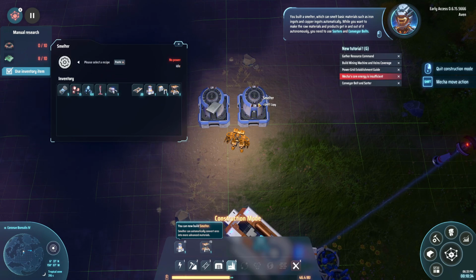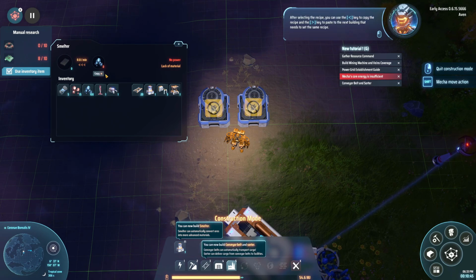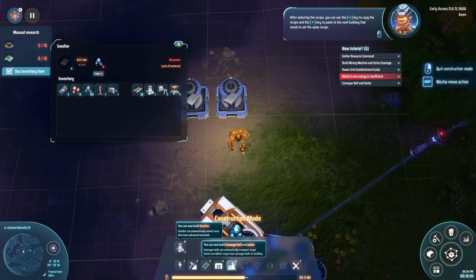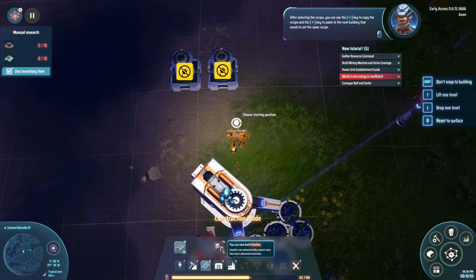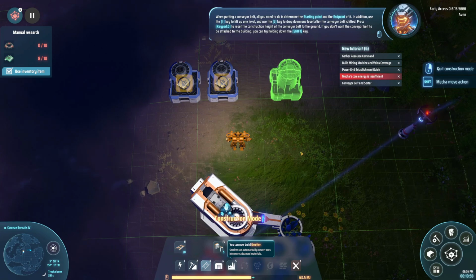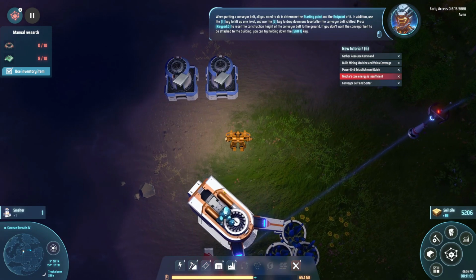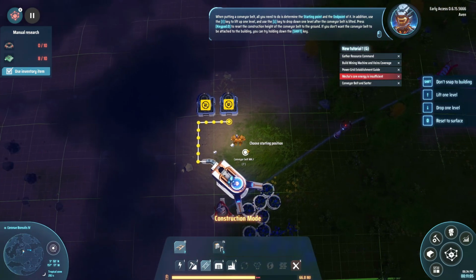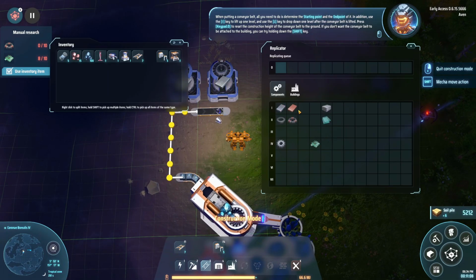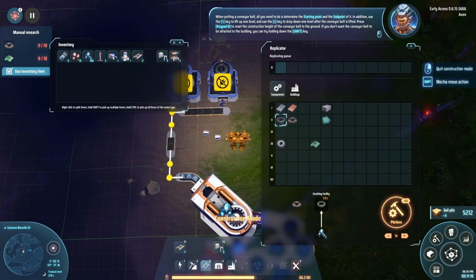So copy and paste. For people who don't know the buttons for that, it's comma and full stop, next to the M button on my keyboard, at least. After selecting the recipe, use the greater than key to paste the next building that needs to set the same recipe. You can also, if you shift click, copy the recipe as well. So that's very nice. I'm only going to place 2 in addition, because who needs more materials anyway? The reason for that is that I want it at the copper.